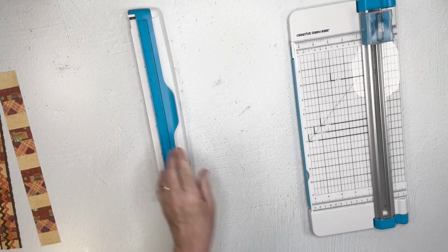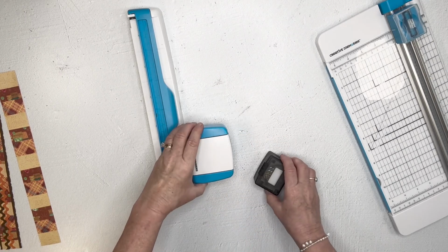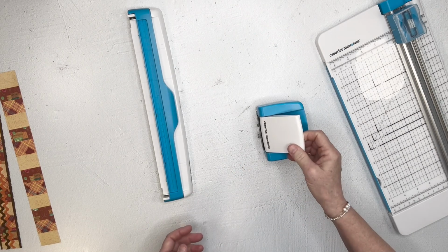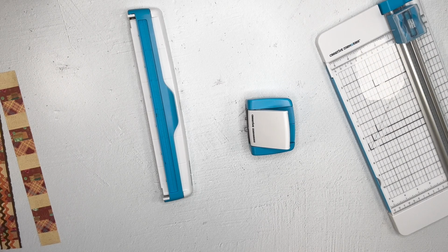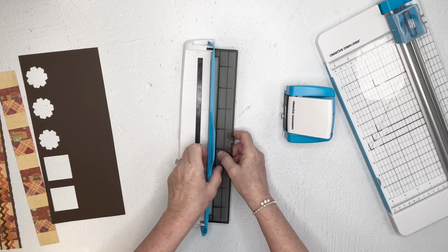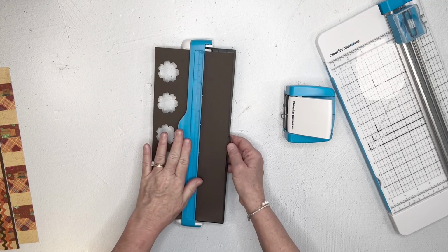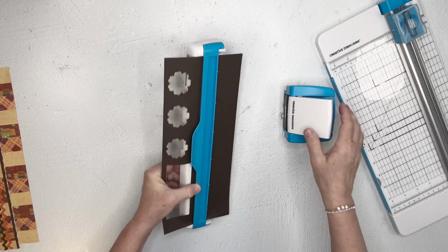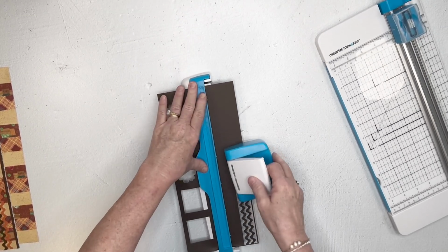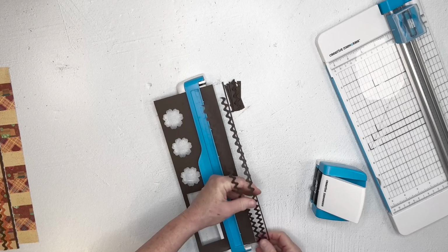Okay, here's the paper holder, cartridge holder, and the rickrack border maker cartridge. So I'm going to put it in with the metal pieces sticking out. And I want to cut a piece of brown. Use a scrap piece. Open my tray holder, open the magnetic arm, put my cardstock in, and close it, and put my tray holder back in underneath, pop it back in place, and it cuts 2 strips of rickrack. I only need 1 for this, but I'll keep the other one for another border.